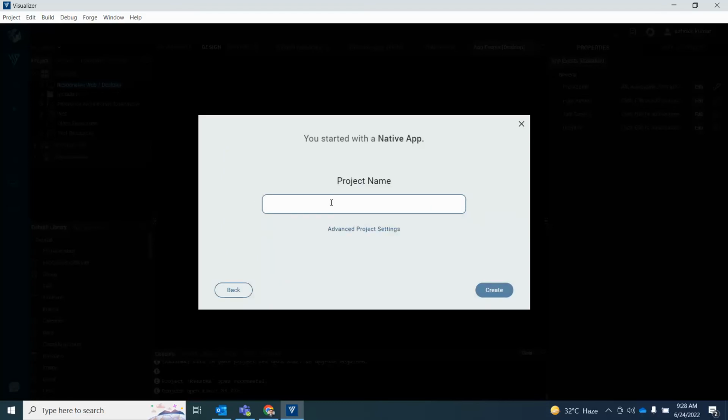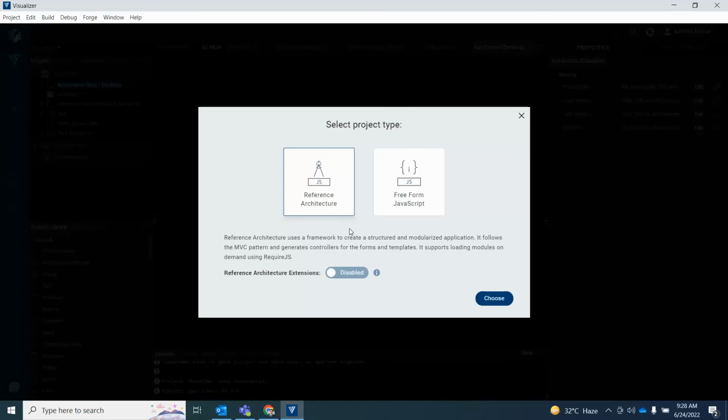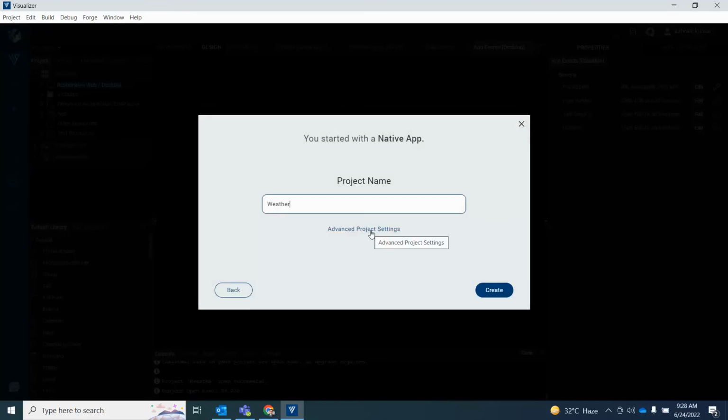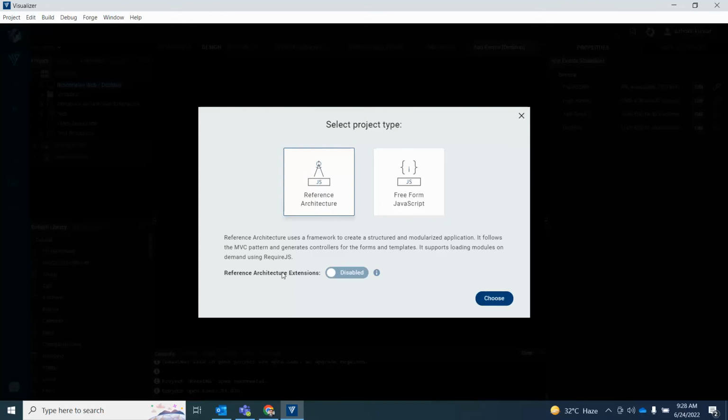We can give the project name, like any weather app. This depends on you. This application name already exists, it's just giving an error. So I'm naming it weather, and you can select this advanced project setting. We select this if we want to enable the reference architecture extension.